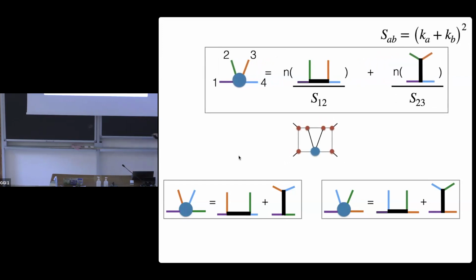The colors are pretty, but it's helpful for me to have numeric labels. So this order I'm just going to call 1, 2, 3, 4. For our planar friends, this is the only order you'll have ever seen. And we'll have the equivalent of an S channel contribution and a T channel contribution, right? And so what's going on? We've got some kinematic weight sitting over the propagator structure.